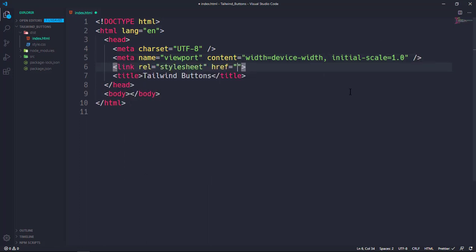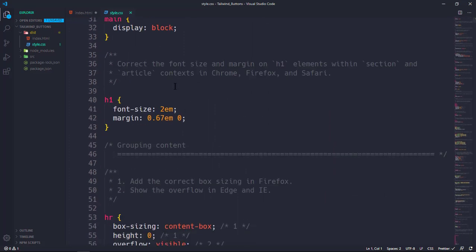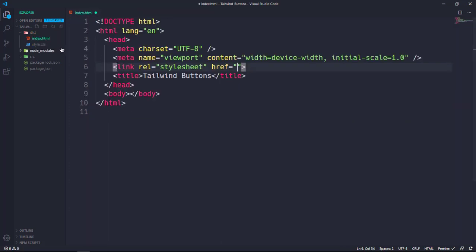Now I'm gonna link my style sheet. You might be confused about which style sheet you have to link. You have to link the style sheet which contains all your imported, saved Tailwind CSS stylings, where you build it and output the information. Because it's inside this folder, I'm just gonna say style.css.